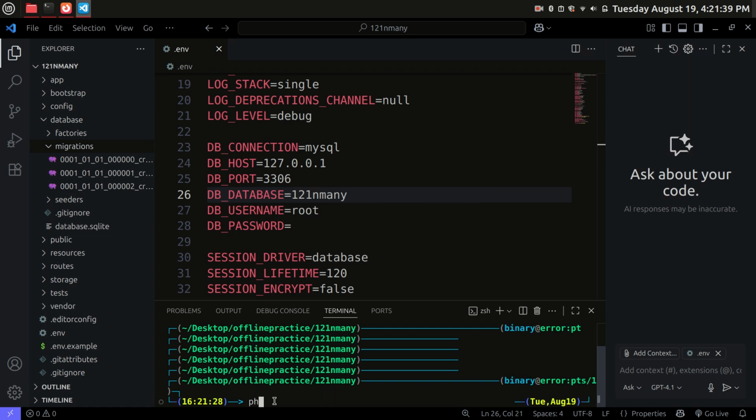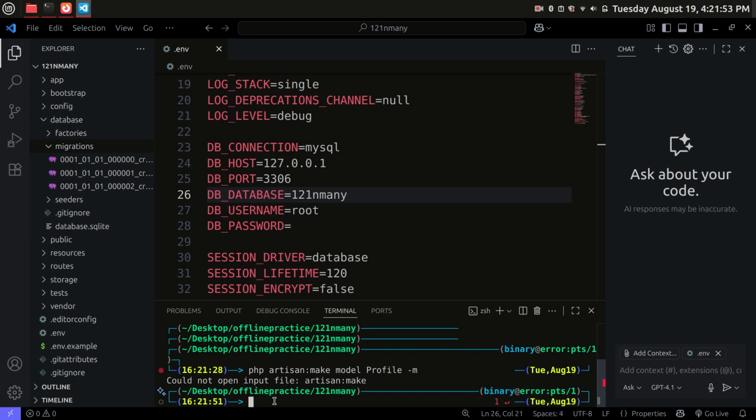Okay, php artisan make:model Profile -m. It will just create the migration file as well. Okay, it is saying could not open input file artisan make.